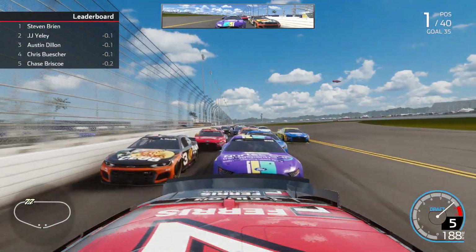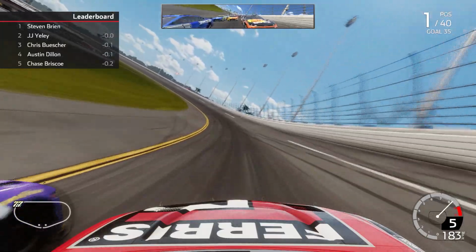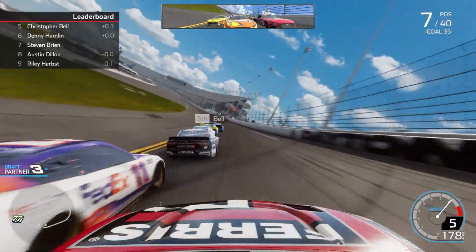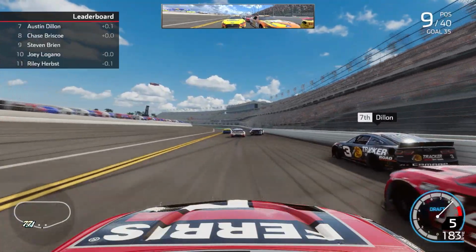Now we move on to later this lap. Coach JJ Yaley and Austin Dillon trying to make a move. Yaley gets underneath us, and the inside lane's going to train through now. There goes Yaley, Busher, Blaney, Austin Hill, Christopher Bell, Denny Hamlin. They're all going to get by. We're going to block Michael McDowell, but we're going to fall all the way down to 8th place here, almost outside of the top 10 here.